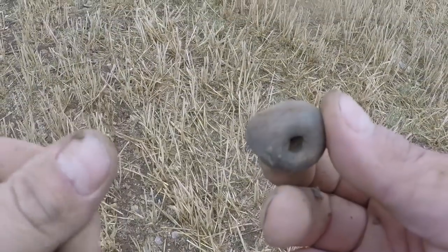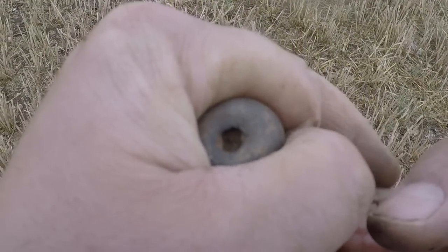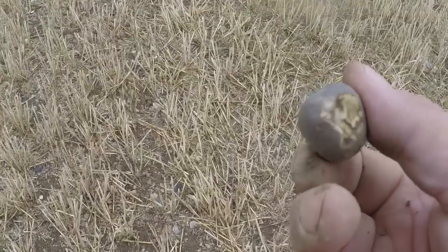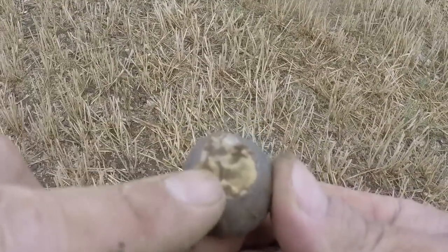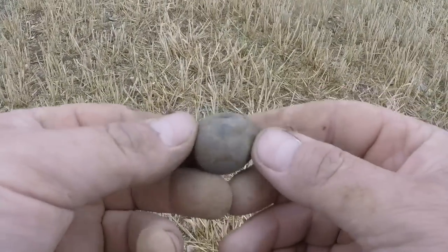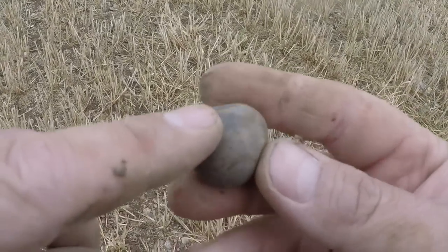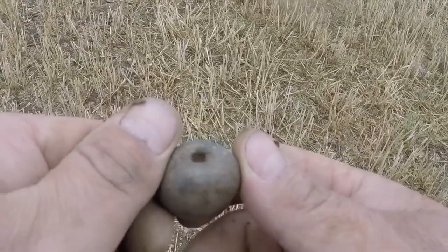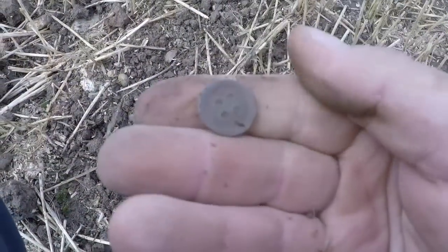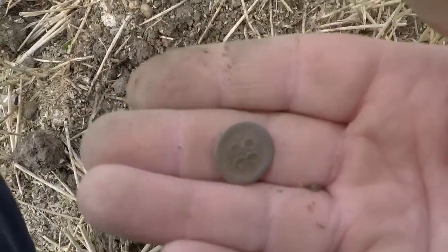Still looking. I just saw that now on the ground and I thought, oh right, is that a spindle whorl or something? But it's actually made out of flint. You can see there it's breaking away. But just the look is nice and round. That's got to be man-made, that hole there. What was that going to be? It's not all the way through. It's very shallow. I thought this was going to be a small coin, but just rubbing it now, it's another button.